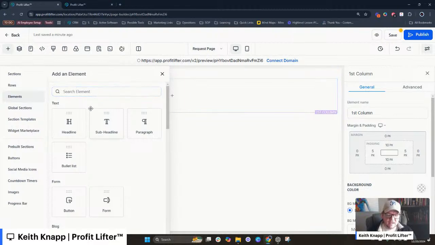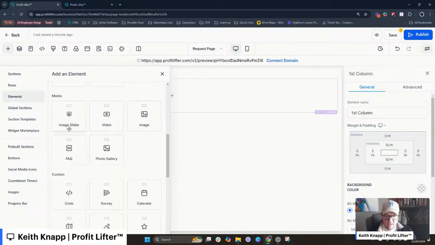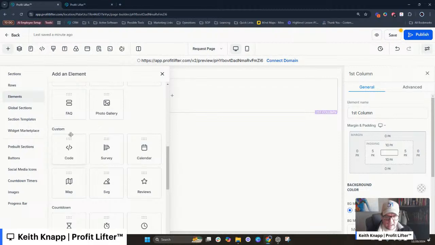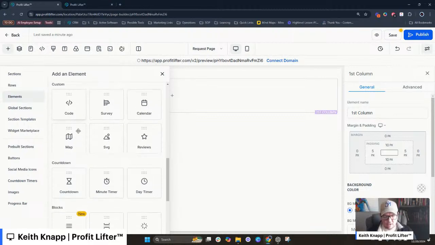Now, your elements inside of here are going to be like your text, your forms, your blogs, media. You can see your images, videos, FAQs, photo gallery. You've got custom stuff that you can use like custom codes, surveys, calendars, reviews. SVGs are actually just a different type of image that will allow you to change the color of them.